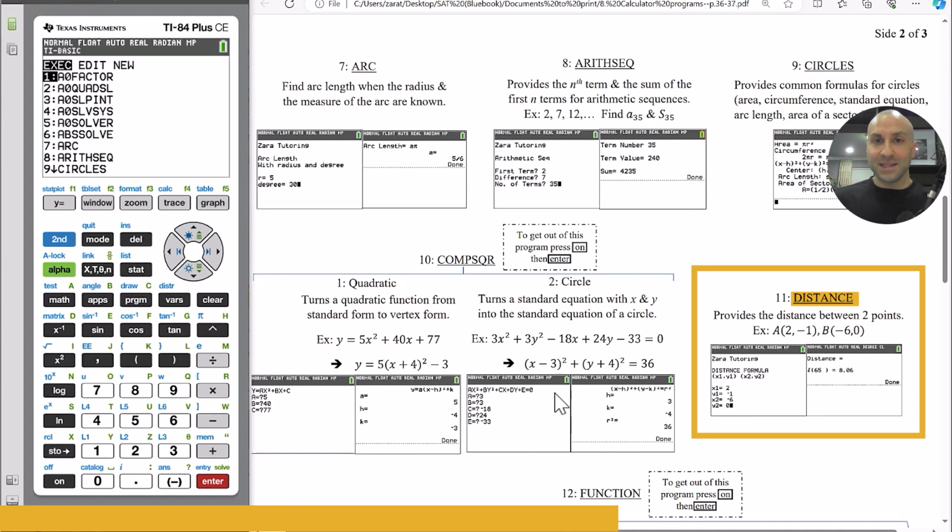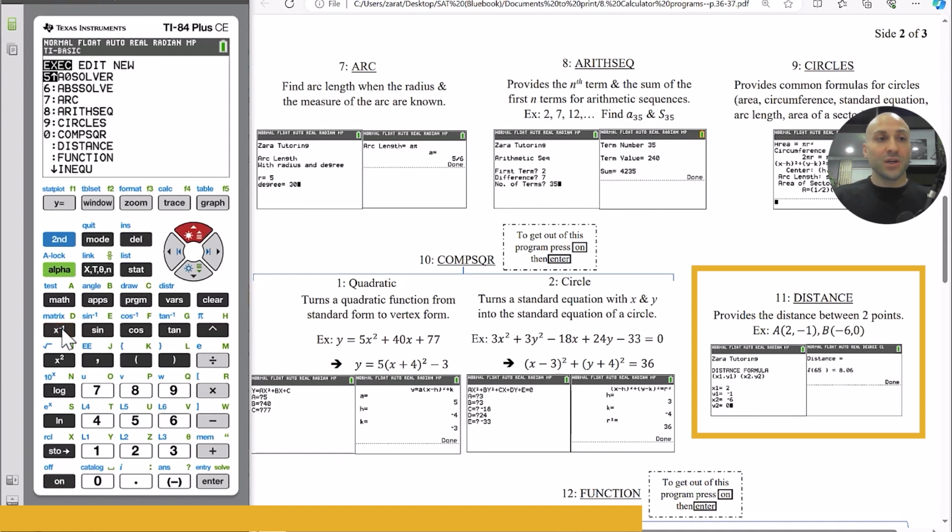So starting with distance, this is the first program where you'd have to scroll down to get to it. Something that's good to know, and you may or may not decide to do this, but if you know you're going to use the program distance, and you know that you're probably going to have to scroll down a bit, the other thing you could do is notice that above each key, there's a green letter. To activate those letters, you have to press alpha. And notice it goes in alphabetical order. You have A, B, C, D, E, F, G, and it keeps going there, right? So if I know I want to go to distance, once I've gone into my program menu, I can press alpha, and then notice this key here has a D in the upper right, and then it goes right to distance. So that could be a good thing to know to shorten the time it takes to just keep scrolling down, but you could always scroll down.